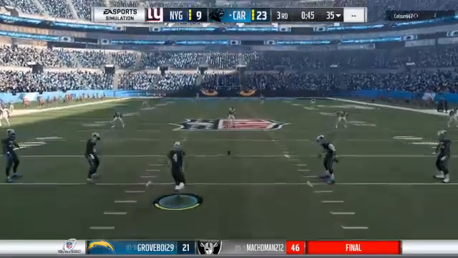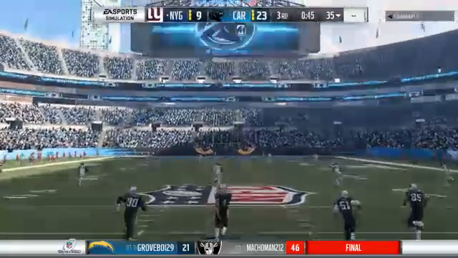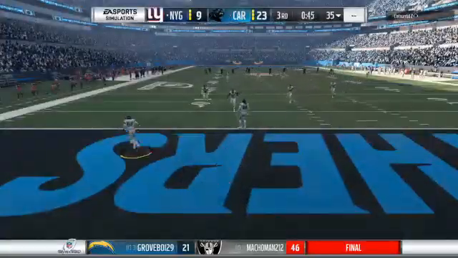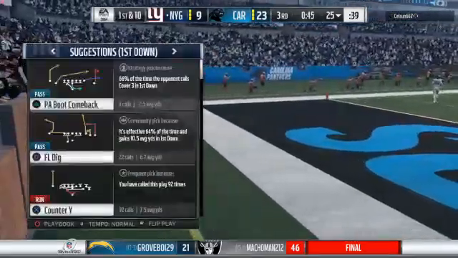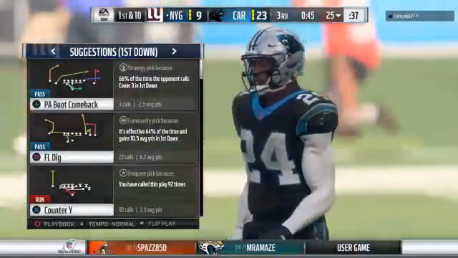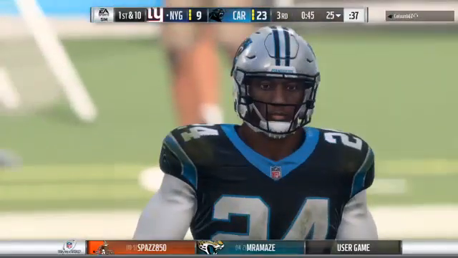Out is the kickoff unit as they run up and send this one away. And they will not get a chance to return this one as it's through the end zone for a touchback. And the Giants ready to come out now.